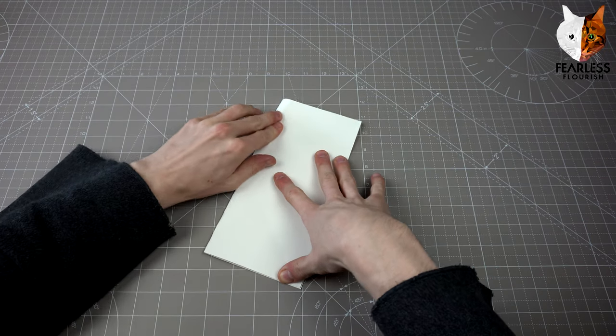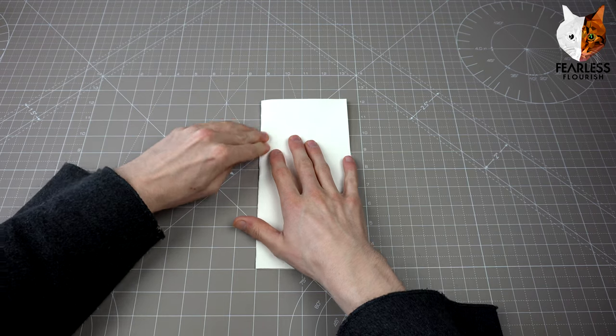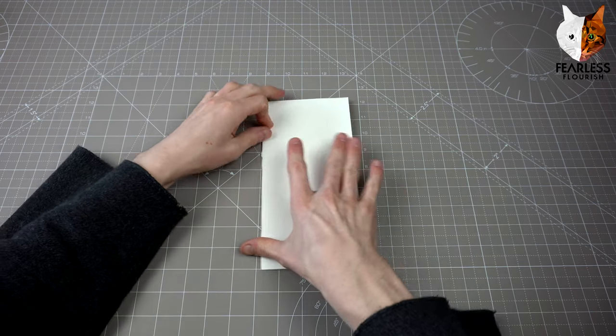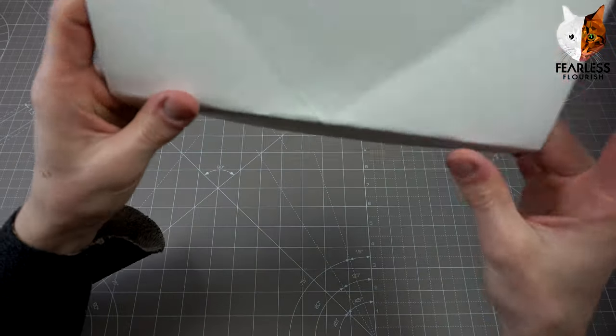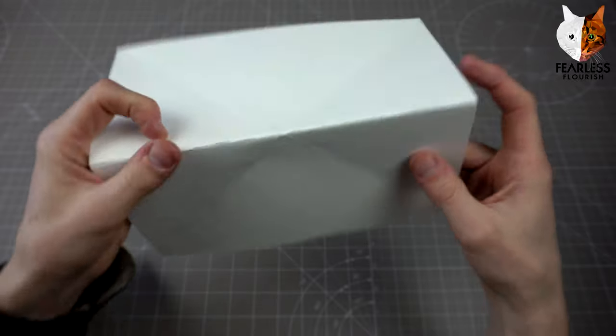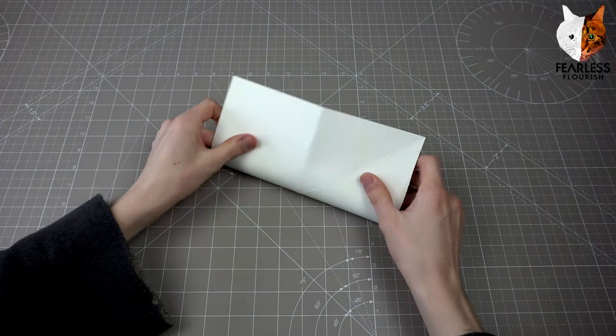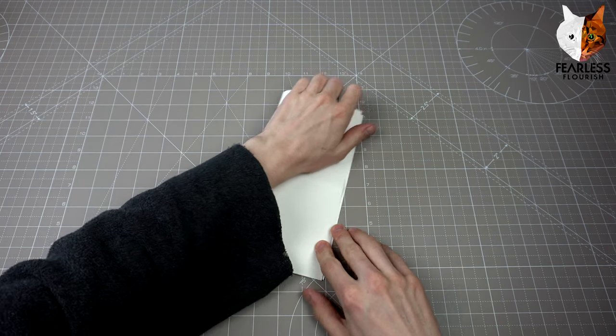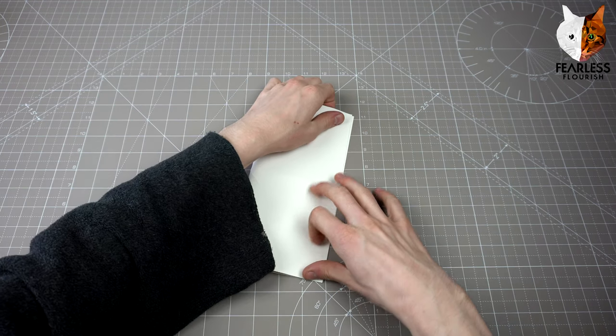Quite hard. Yeah, a bone folder would be nice to crease it. Again, we're already getting the paper separating. So I'm not even applying a lot of pressure. So that maybe tells me that you need the water right away for this.